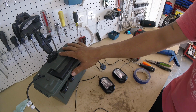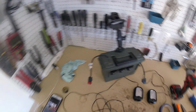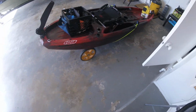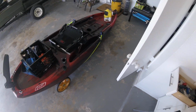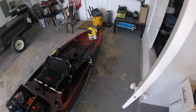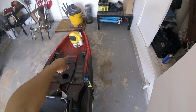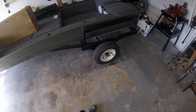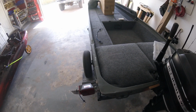I have plenty more videos that I'm planning on doing. One will be on this battery box for my kayak. I also have videos on the wheels I made for my kayak, my seat. I got videos on this for my bait. I'll show you how I run that. I also got videos I'm going to show you on how I make this John boat into a bass boat.